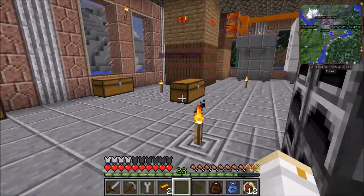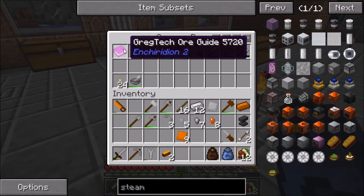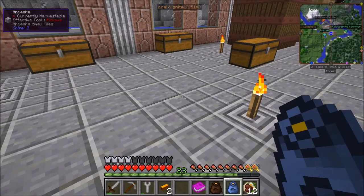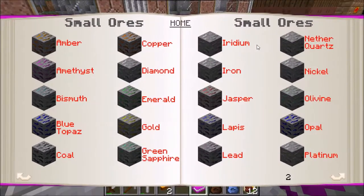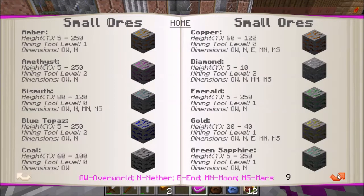Something I did not mention before is this Modpack has a book that was written by the Modpack creator, and you can use this as a guideline for your ores. It talks about the small ores, which I've talked about. It talks about the ore veins and what can be found in them.